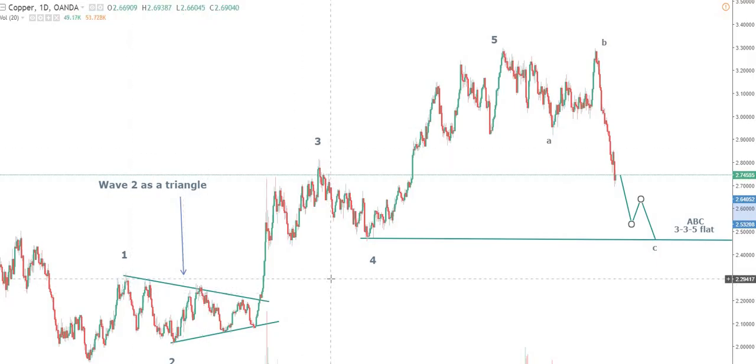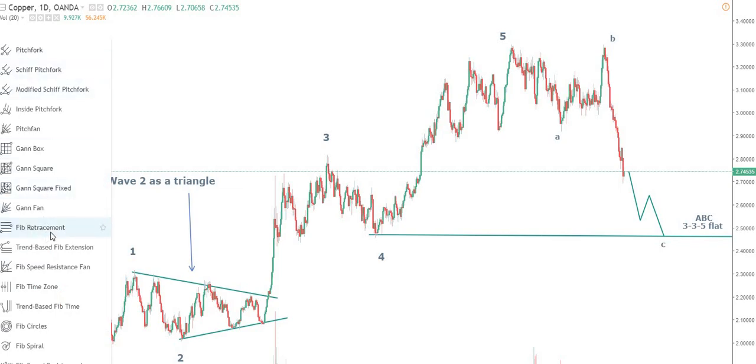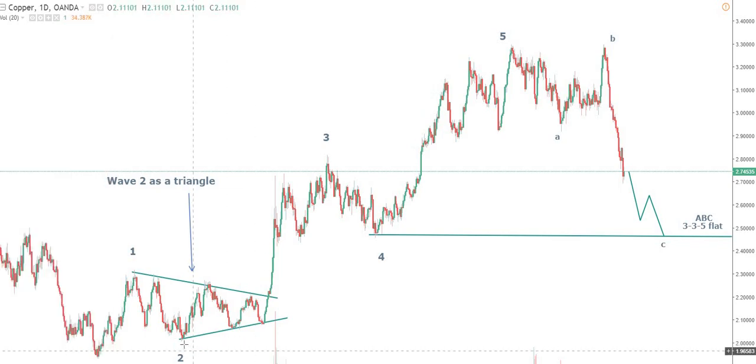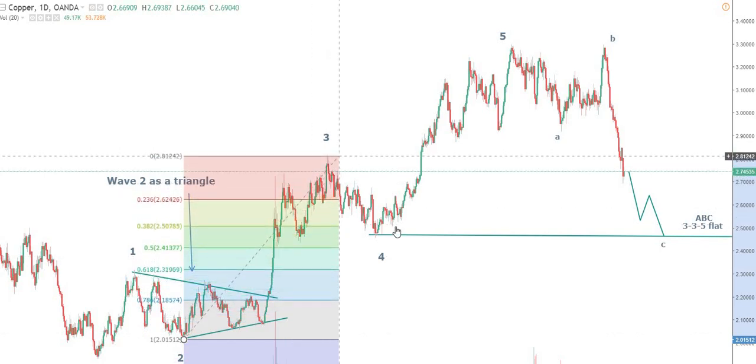Alright, this is another one of my favorites, copper. So this one's a bit different because wave 2 is a triangle, but we've got wave 1, 2 as a triangle, so A, B, C, D, E. Wave 3, I played this wave down here, that's why I've chosen it, because it's one of my good trades. So we'll measure our Fibonacci, we'll grab our fibs from here. Alright, so that was the 38 fibs.